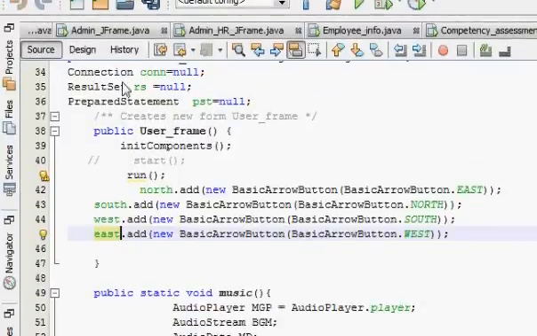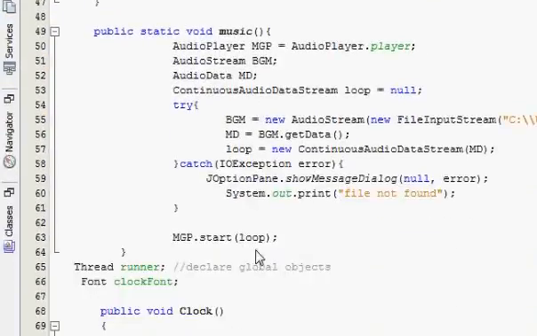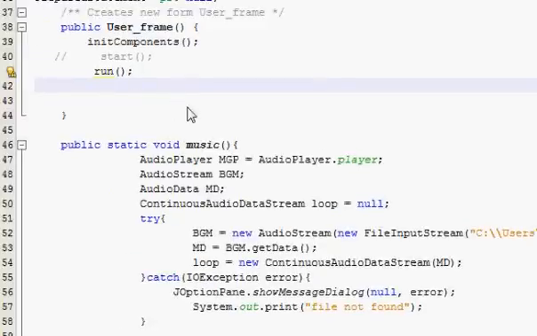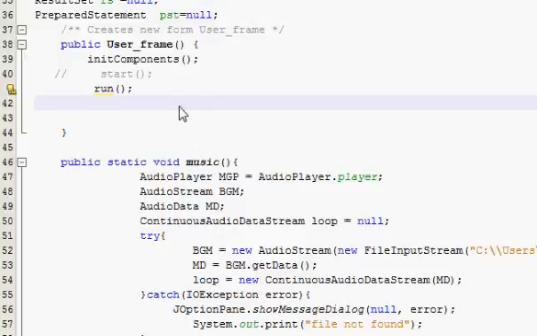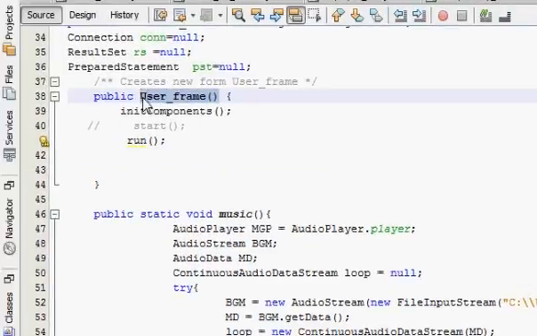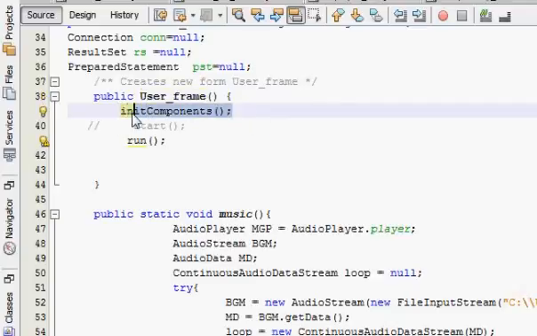code in here, and here in your main frame method where your init components, initializing component method is there, you need to write your code here.